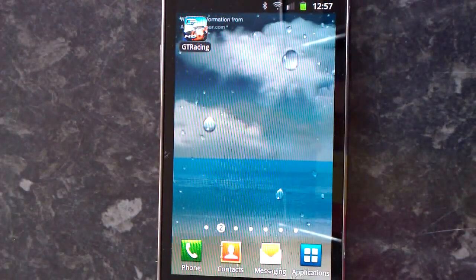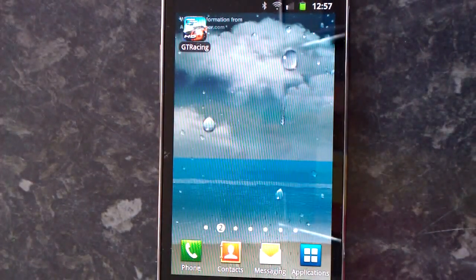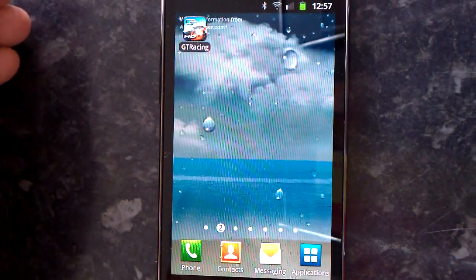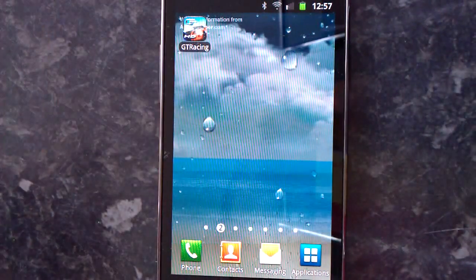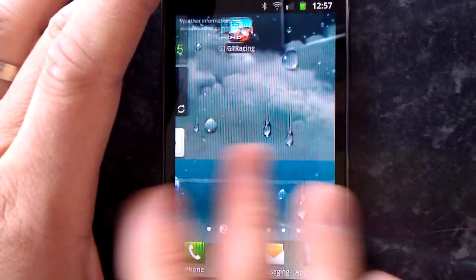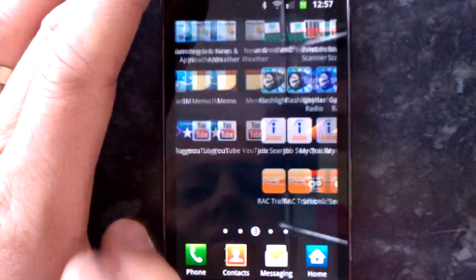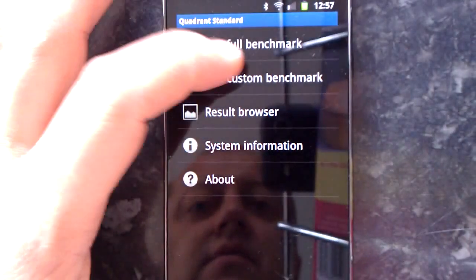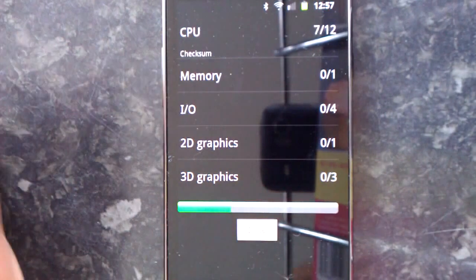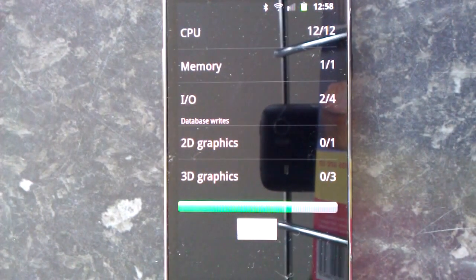Because there's so much packed into the Samsung Galaxy S2 that we've got here, I just wanted to show you quite a few videos demonstrating the device in action. Obviously we know the speed of this particular device and how fast it is. We can do the Quadrant test on here to run a benchmark, and you can see how quickly it goes. It already shoots through there. I can run a comparison against another phone, but either way you'll see it does operate extremely quickly indeed, and it will run through the rest of these tests in a moment.